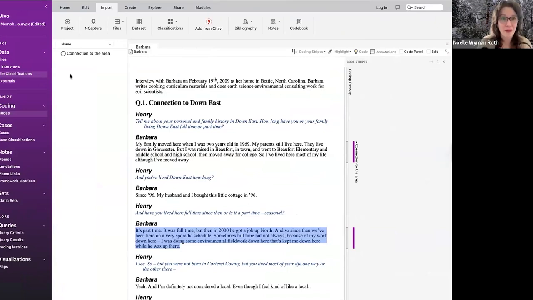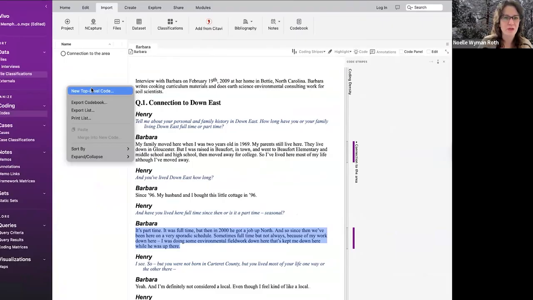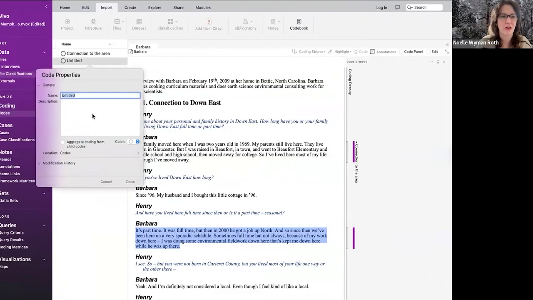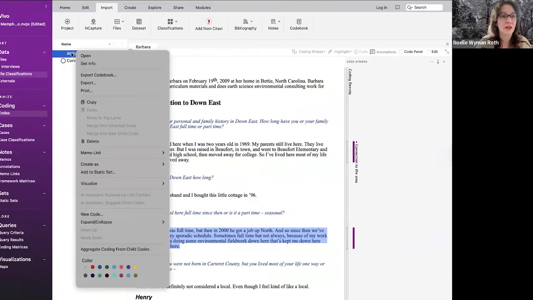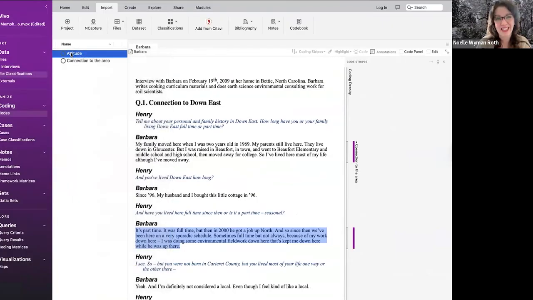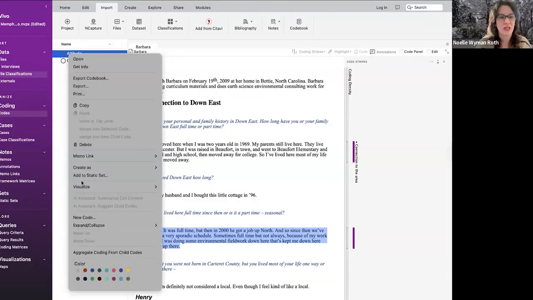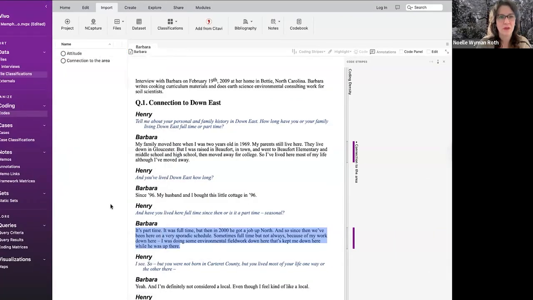So I am in the Mac version now, and we have a code for connection to the area, and I'm going to create a new top level code in the Mac version. I'll call it attitude, just to recreate what we have. And underneath attitude. So now I've selected attitude. Instead of clicking on the white space here, I'm going to right click on attitude and go to new code.